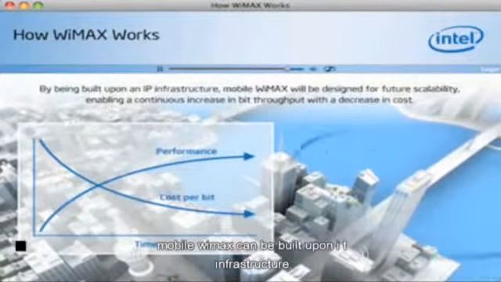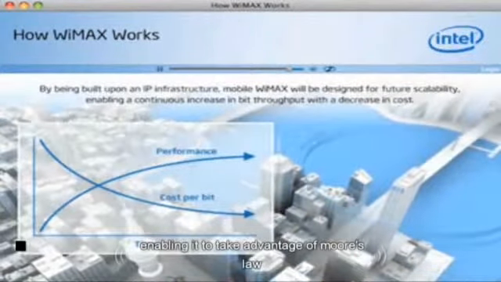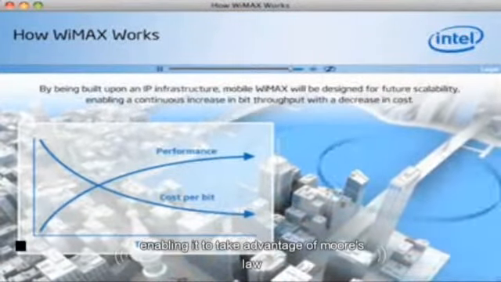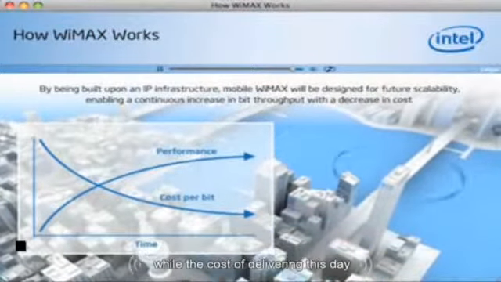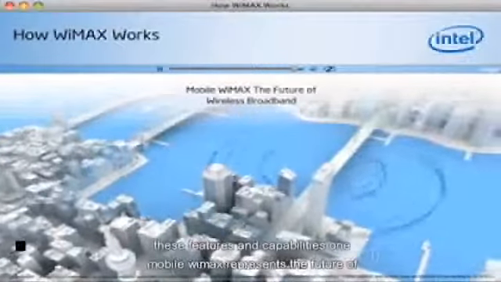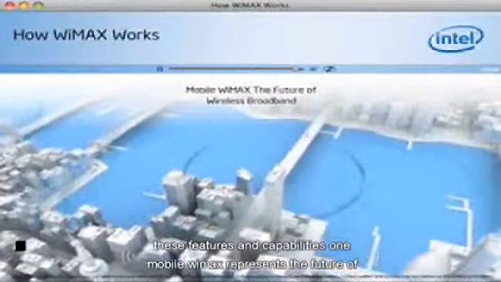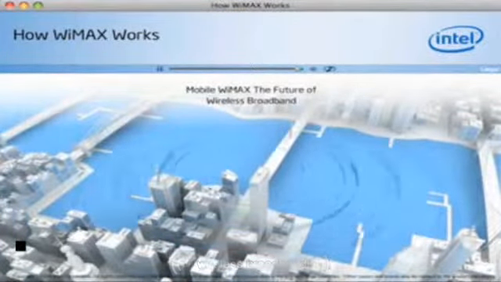Mobile WiMAX can be built upon an IP infrastructure, enabling it to take advantage of Moore's law, meaning that bitput will continue to increase while the cost of delivering those bits continues to decline. These features and capabilities are why Mobile WiMAX represents the future of wireless broadband.